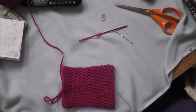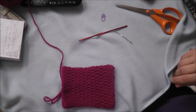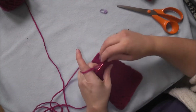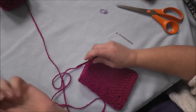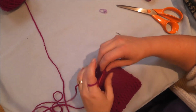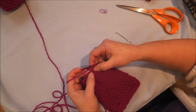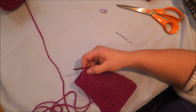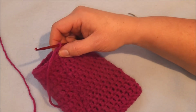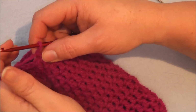Okay, so now, the lights, sorry, I need to switch the lights on. Okay, back to start again. So now we chain one. Okay, and in the same stitch here, let me try zoom in now. Okay, try zoom in a bit more. Okay, I hope that's now all visible.